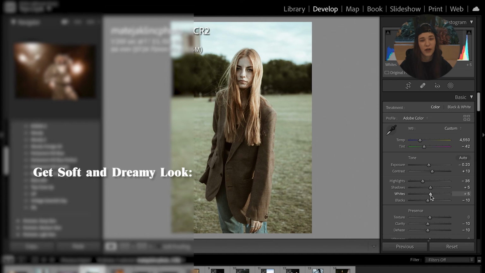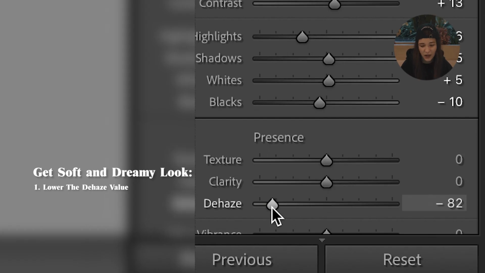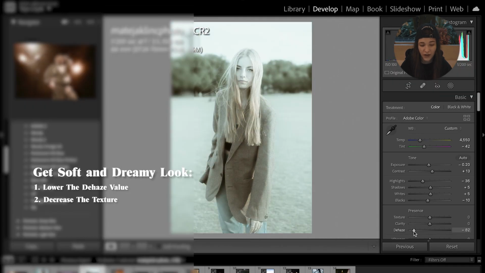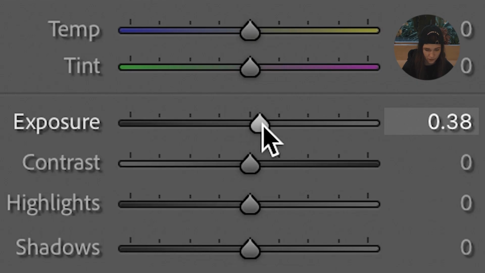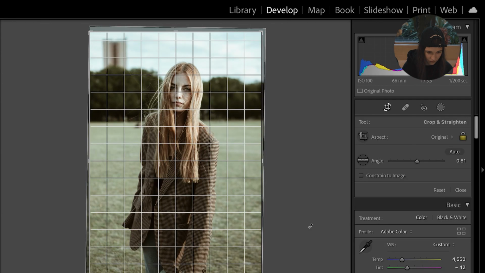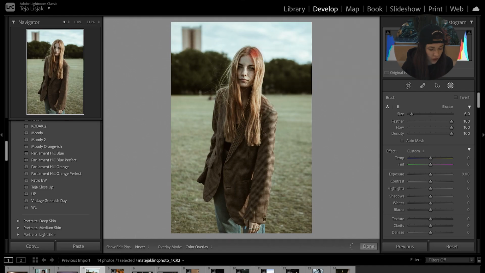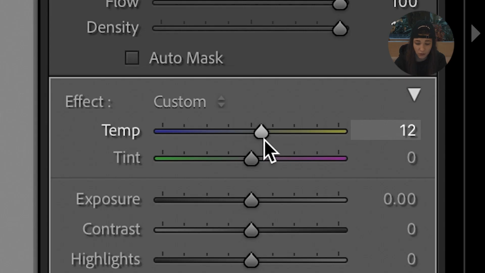This is a nice shot. For anyone that wants more of a dreamy look, what I usually use is the haze. I don't do it too much, but if you want a softer, glowy look, that's the way to go. Also, I would go around her hair a little bit and make it pop a little more. Add a little bit more color.